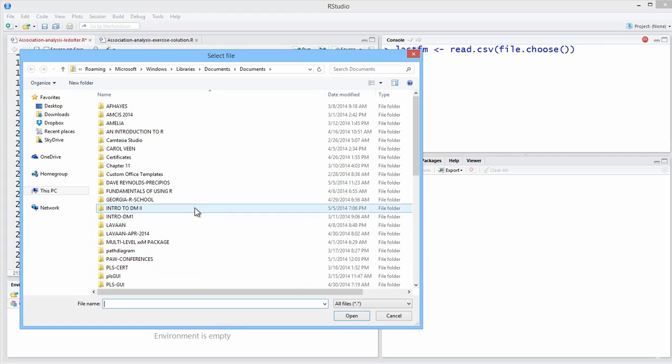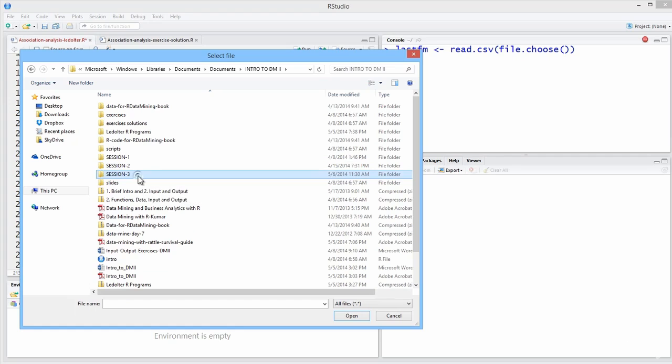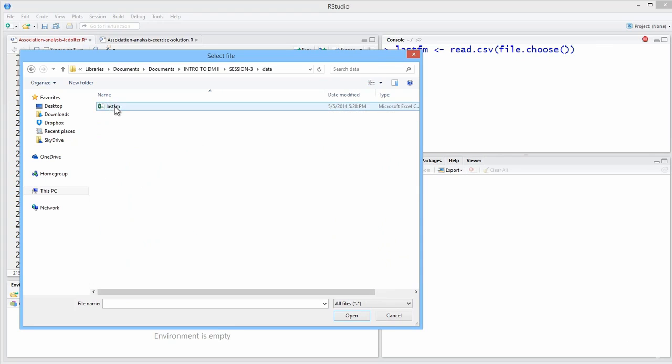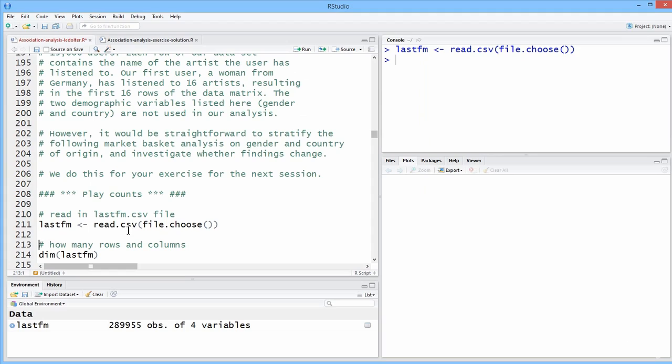So anyway, we drill down, and there's our class file, and we're in session 3, and go to data, and we grab it, and it assigns it. Read CSV loads it in from your CSV file, which is comma separated, but additionally changes it to a data frame. I'm using RStudio, of course, and you can see that this is the later version of RStudio. It has a lot of additional information. This is a large data set, 290,000 records, and there are only 4 variables. So if we could pop it open in the screen here.